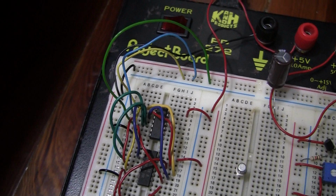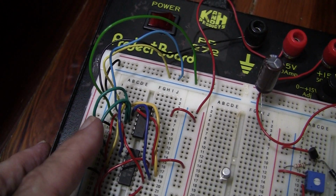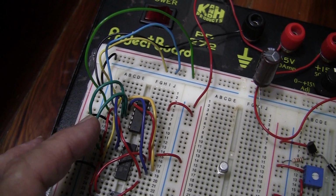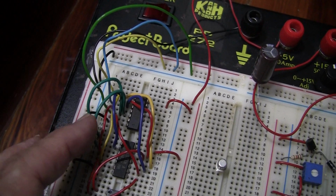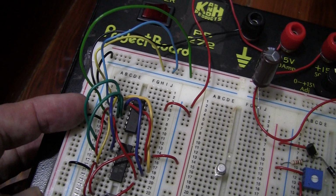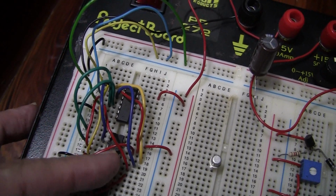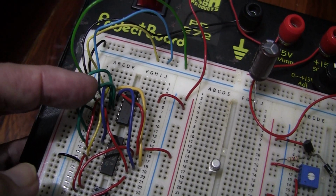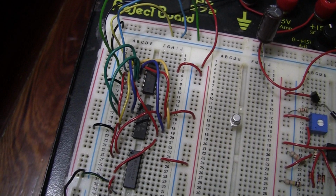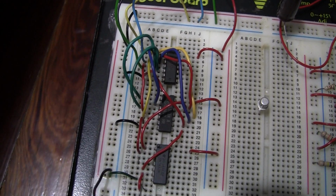Okay, we've now added the 2 green pieces of wire. As you can see, we have one here going from pin 3 of the AND gate to pin 5 of the NOT gate, and the last one here is going from pin 1 of this AND IC to pin 5 of the NOT IC above. So that is your completed circuit. Very neat and nice, and it should work perfectly.